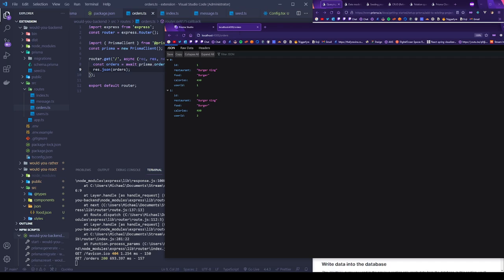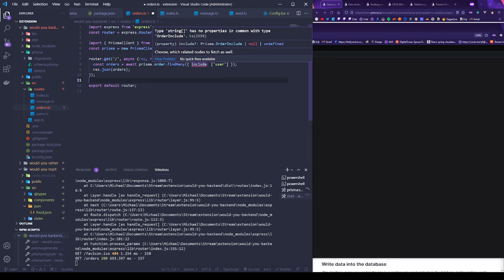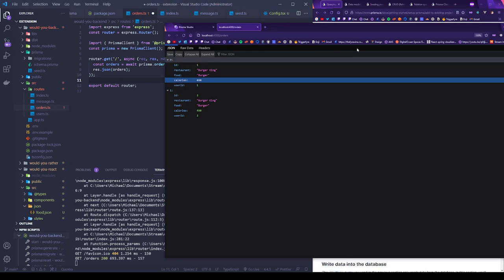I wonder if I can make it include user. How do I make it provide the user data as well?